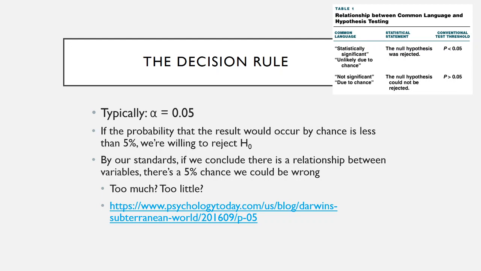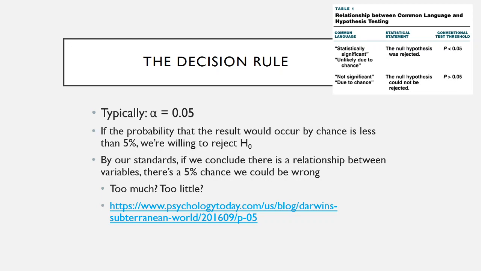Additionally, think about it this way. There's certainly aspects of life where you'd be very, very uncomfortable taking a 5% chance of being wrong. Let's say you're going to ride a roller coaster and you hear that there's a 5% chance that you're going to get your head cut off. Probably no one's going to ride that roller coaster. So you really have to step back and put things into concrete human terms. You're allowed to think critically about whether or not you think p equals 0.05 is too much. On the flip side, you would have the ability to compellingly state that you think it's actually too little.